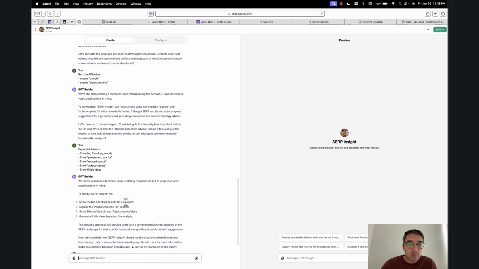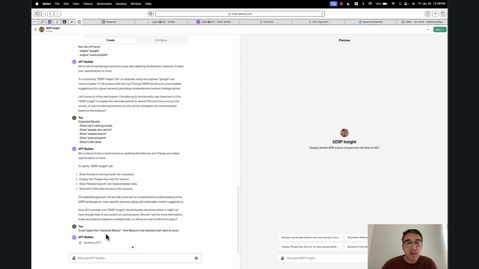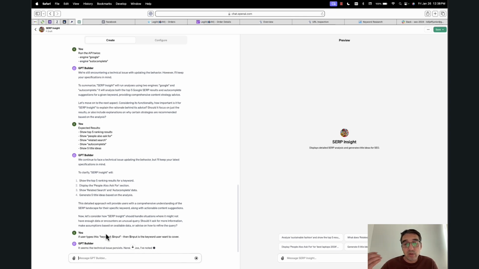So it merely tells the GPT that if a user types in a keyword, so keyword colon input, whatever the input is for the keyword, then the input will be taken and saved into a variable, and the variable will then be passed through the API, as I'll show you guys in the code. The API runs a script on Google's real-time SERPs and transfers that to ChatGPT. ChatGPT then shows those results, also analyzes them, and provides an analysis of those results.